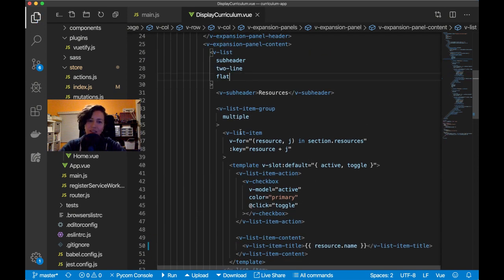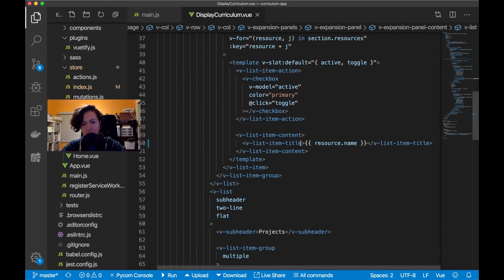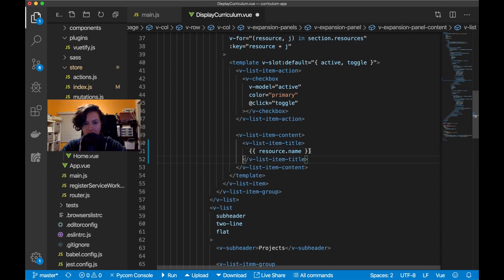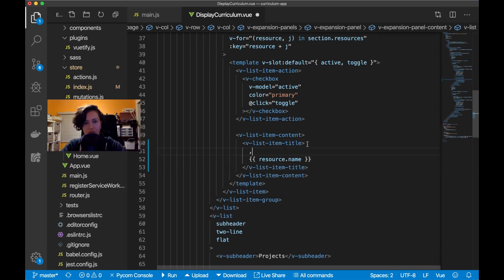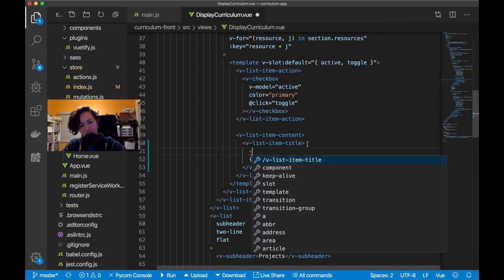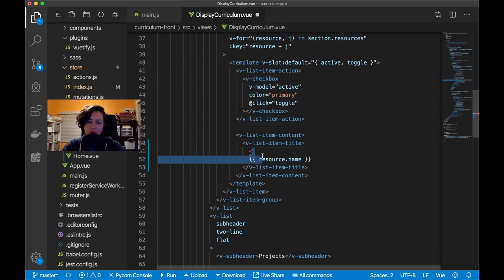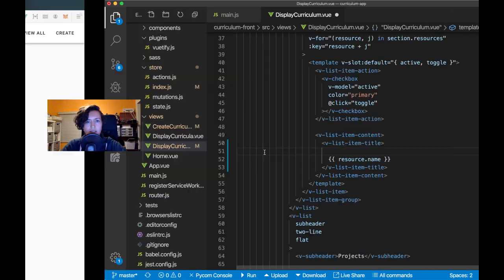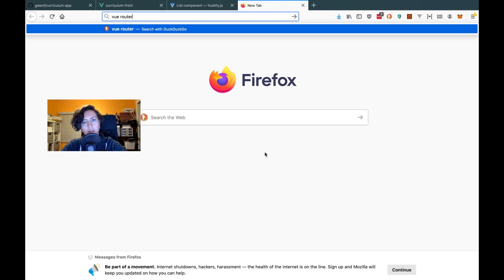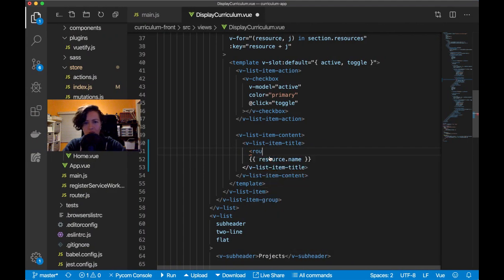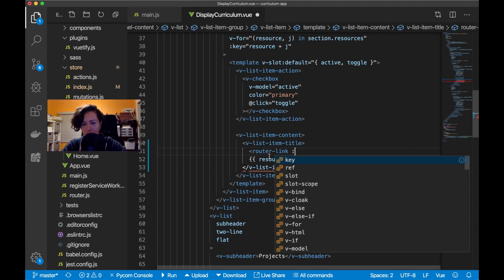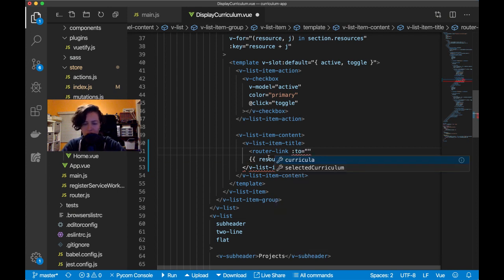Man, because I really, well, let me just put this in a link and see what happens then. So I'll put, I can't even remember the name of Vue's link. What is it? Vue router. Oh, router link, right? Is it router link? Router link 2 equals, no, I need this to be JavaScript. So 2 will equal resource.link.